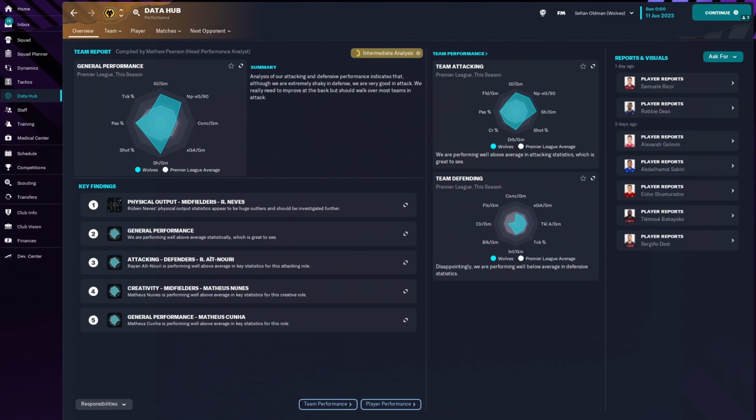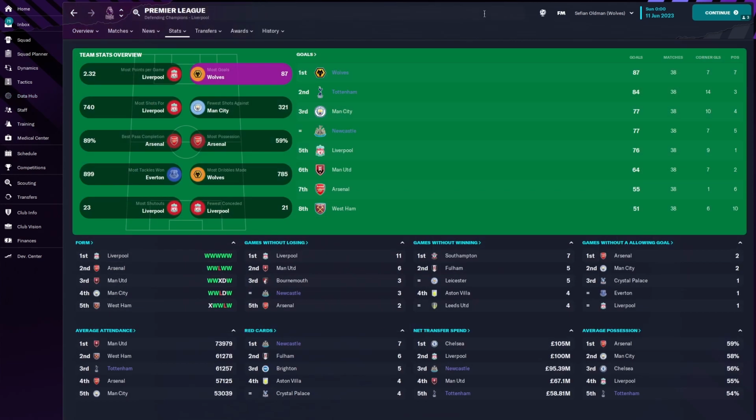Wolves, again, attacking-wise, doing very well. Slightly better than Tottenham, maybe, but still defensively shaky. You can definitely tell that. Stats-wise, most goals, Wolves with 87, Tottenham with 84, Newcastle 77. So all three teams doing really well.